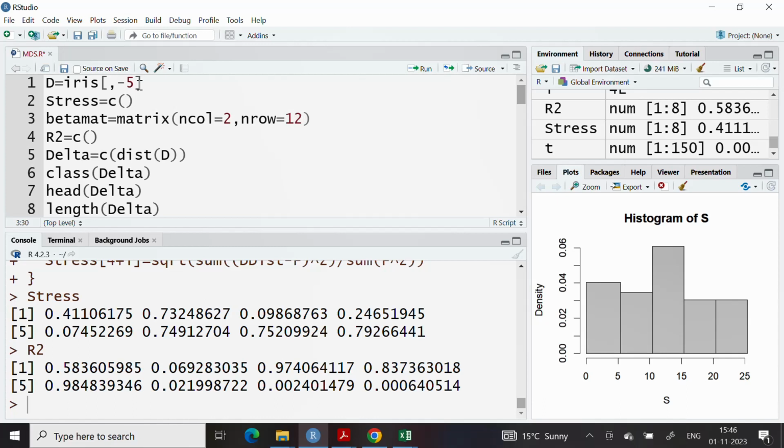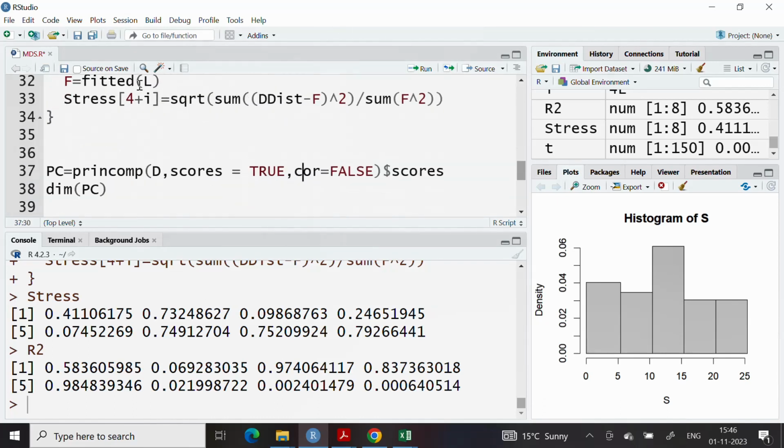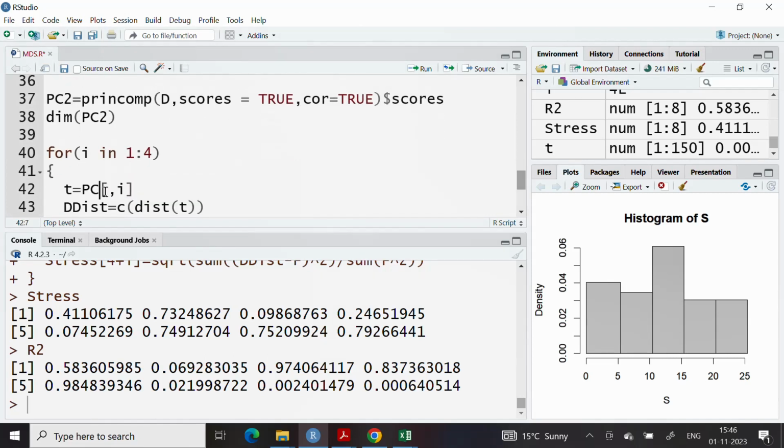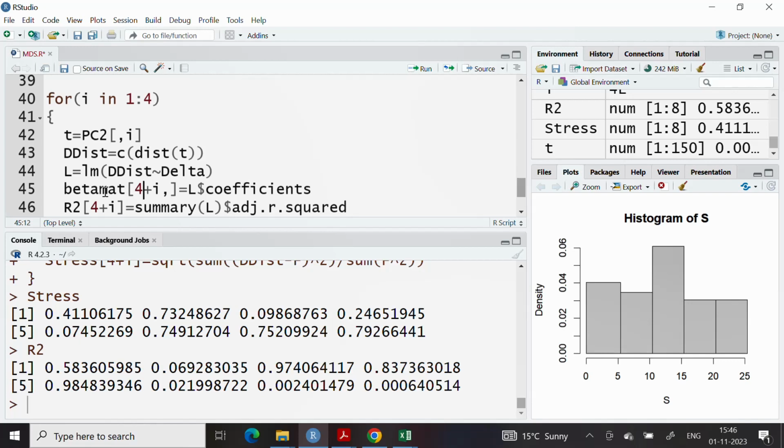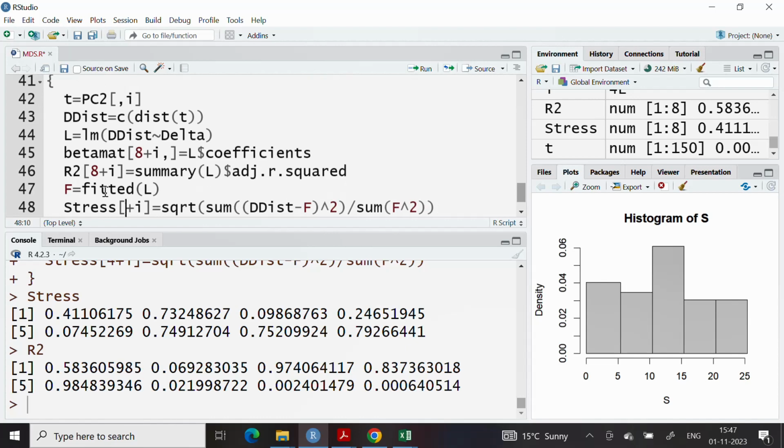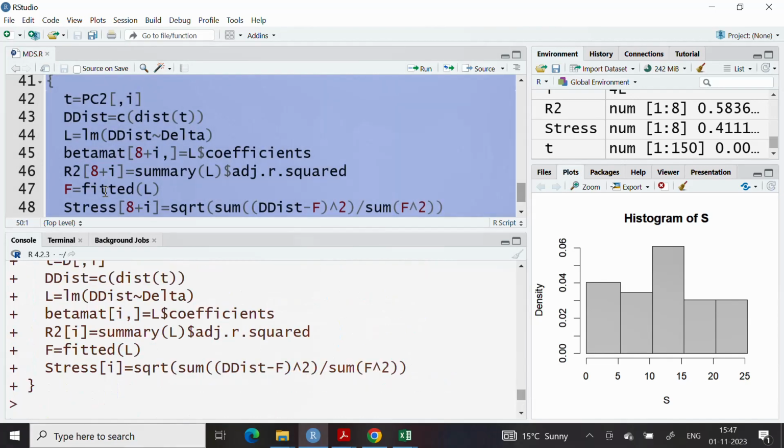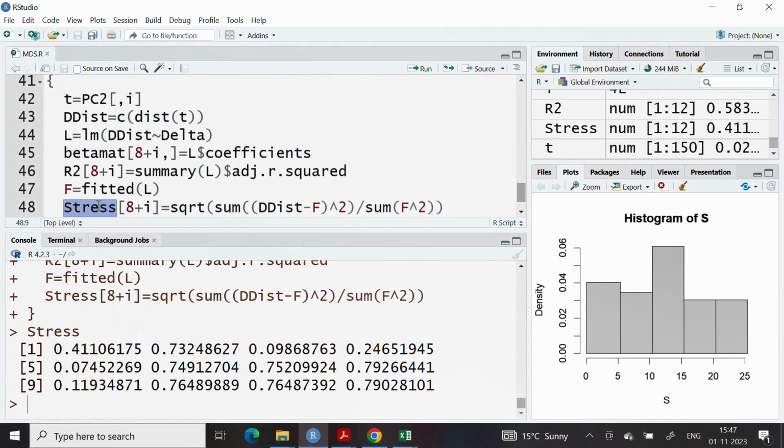So I could have this as 12 and PC2 could be with correlation equal to true, and then dimension of PC2, and here I will have PC2, and this will be 8 plus I. Okay, we can still see that PCA based on covariance matrix still gives me the best possible stress value.